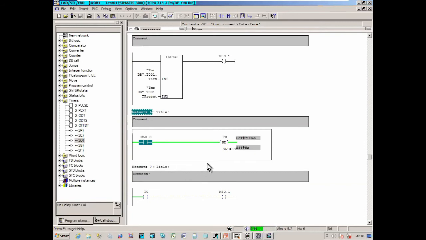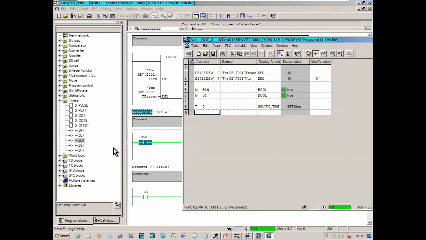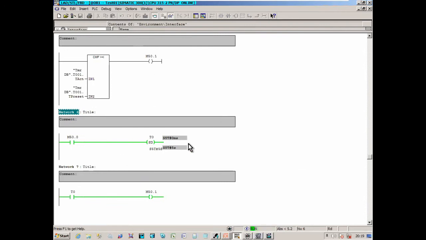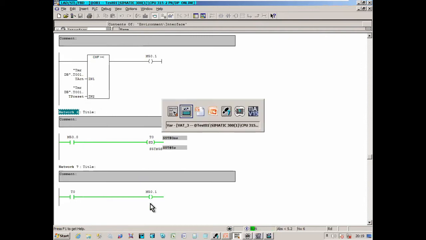I just want to ask, the reason we put the timers on the VAT table is because we want to force them and unforce them. So yes, that's the purpose of the VAT table. Yeah, the VAT table allows you to monitor more than one thing that might not be where your view is. So you might have more than one place that the part you're working on is affecting. So you might have this part on the actual ladder program.